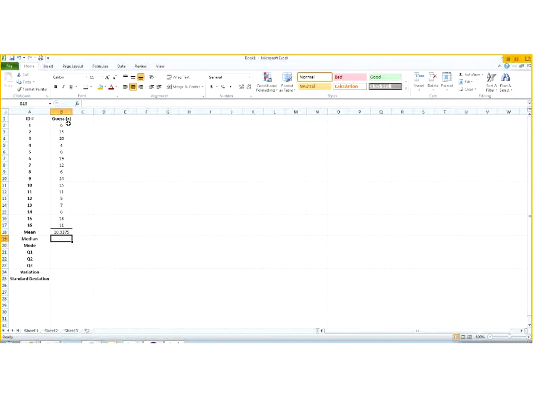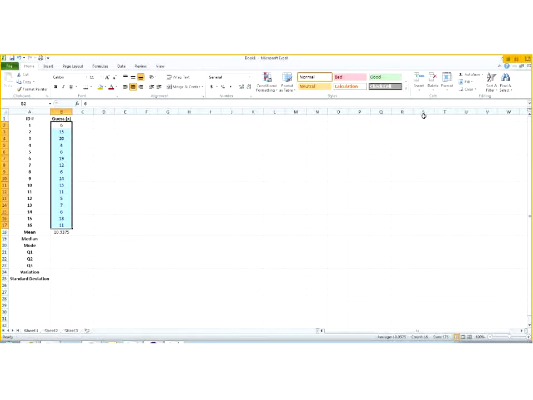But before I do that, I have to highlight the numbers that I want. So the first thing I do is, where that plus is, I'm going to click on the very first cell with the numbers I want to sort. Then I'm going to push the shift button down and move the cursor with the plus down to the last number I want to sort, and while I'm holding the shift button down, I click on that last one. So now all the numbers that I want to sort are highlighted.